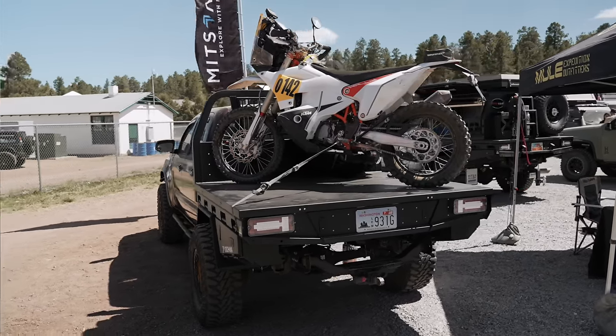I do know that you used to rock different suspension systems, right? How do you like this suspension system compared to other ones? I did. I rocked the Old Man Emu BP-51s, and it was great suspension, but I had high miles on it, so it was time to replace it with something else. I wanted something more tunable to our weight. I called Dobinson's, told them what I was doing with my truck and how much weight I had, and they tuned it to what I needed with the heavier coils, rear leaf pack and outer leaves to support all this weight.